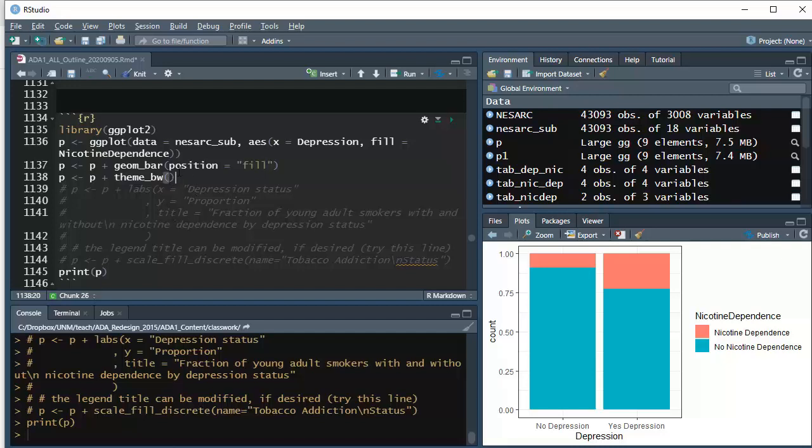Let's do a couple more things. Let's look at this geom bar if we don't do position fill. So what I've done is I've closed the braces, closed the parentheses, and I've put a comment so that this option is still hanging out in the code, but it's not going to be interpreted.